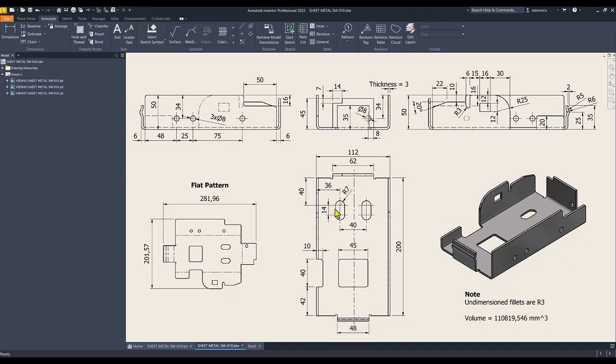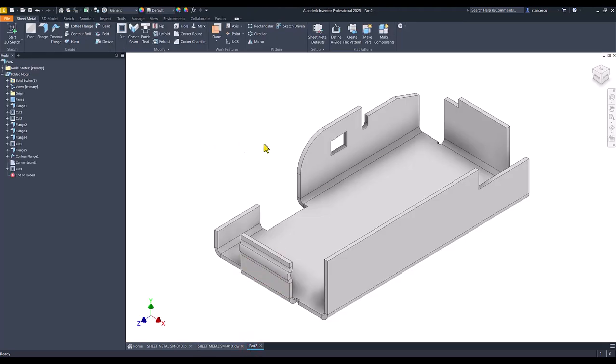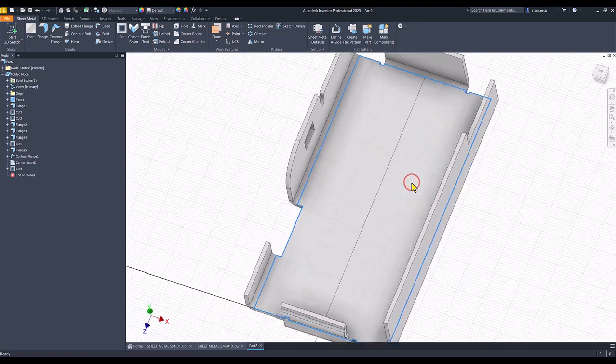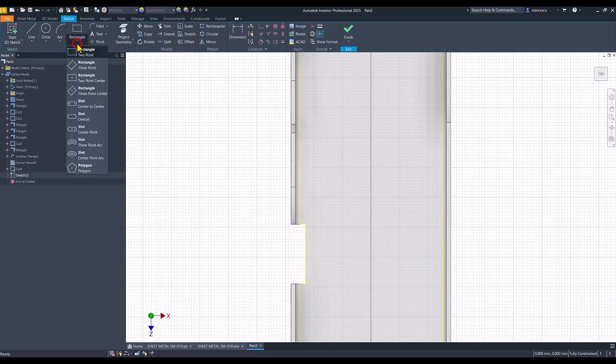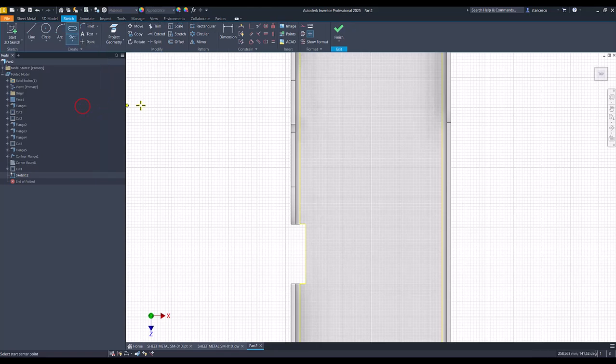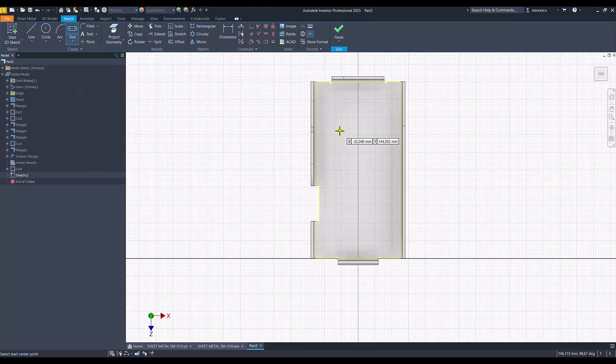Next is this cut. 2 cuts, symmetrical about this line, with dimensions 40, 36, 14, radius 7, and 40. 2 slots. I use this face. I select slot, center to center. I draw a vertical line with the length of 14 and a diameter of 7 multiplied by 2.